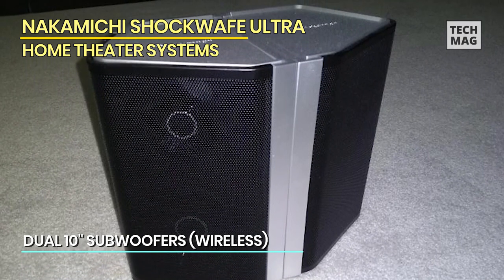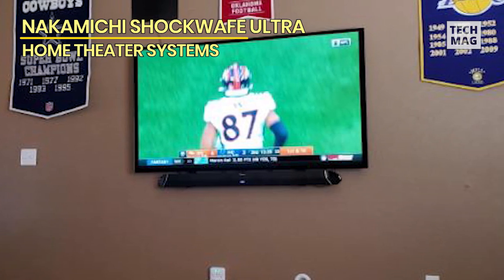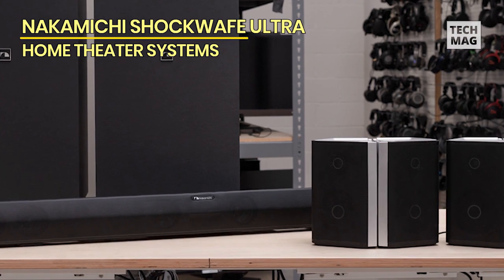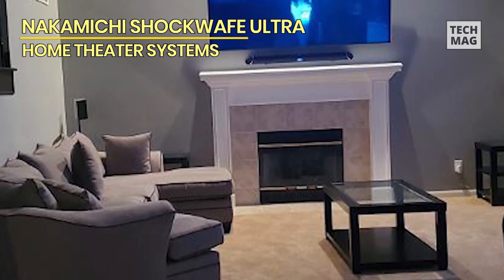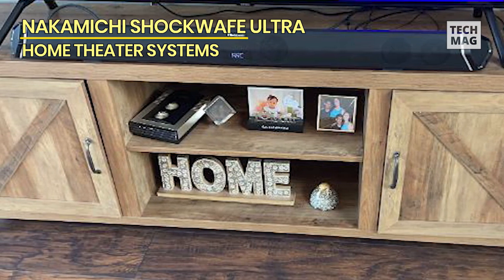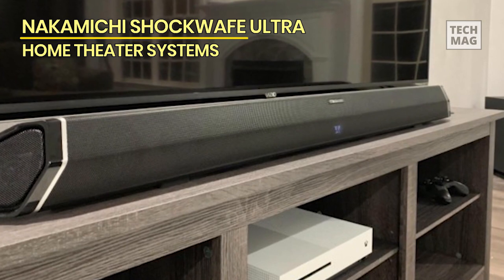The sound should match your killer visual too. For video pass-through, it supports Dolby Vision, 4K Blu-ray, HDR, and UHD formats. It's equipped with the world's first 10-inch dual subwoofer — a single subwoofer can already elevate your sound, and adding another unit brings out rich bass tone even more. The four additional surround speakers — two on each side and two at the back — effectively disperse various tunes around your space. Nakamichi uses Spatial Surround Elevation technology to highlight all sound directions, bring out tiny details, and enlarge the space for lifelike audio quality. All these elements come together in a simple plug-and-play setup, and you can reconfigure everything with the remote control.